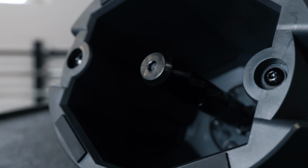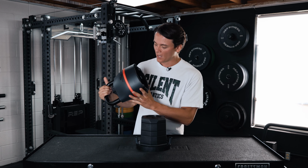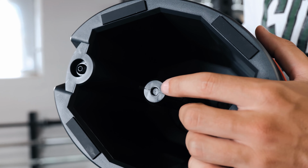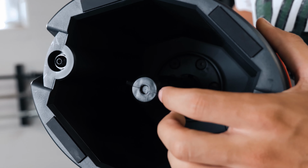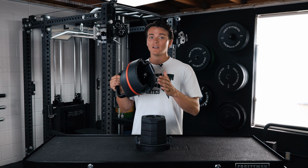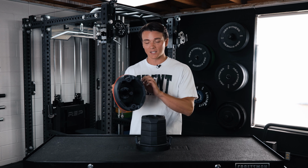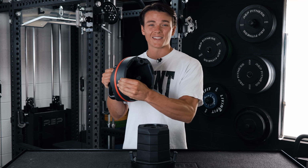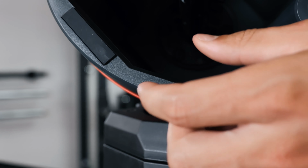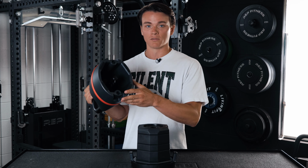As you can see, fully plastic right here, even this actual stem, whatever you want to call it, that mechanism. Now it does kind of wobble, it's a little loose right here, and I don't know if that's going to be detrimental in the long run with the actual product itself, but it's definitely something that I noticed, so keep that in mind. Now, once again, you don't want to drop this, right? It's plastic, you run the risk of it breaking. It even says on the top, do not drop, but it's pretty thick. So if there is the occasional accidental drop, I don't think it's going to break the first time that happens. I do like how there is some rubber right here, four little pieces of rubber.